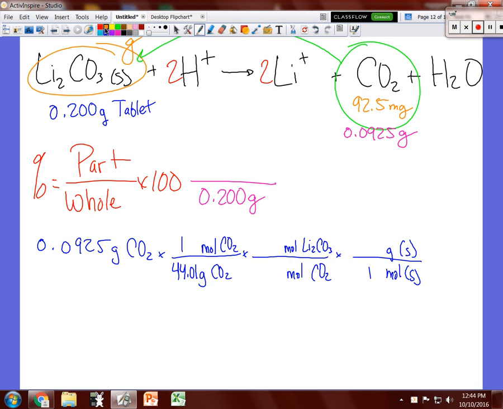You know what would have been the best news? Had they said that tablet is 0.2 moles. That would have made it one step shorter. All right. So what is your mole to mole ratio in this problem? 1 to 1. And does anyone know the mass of lithium carbonate? 70? 770?